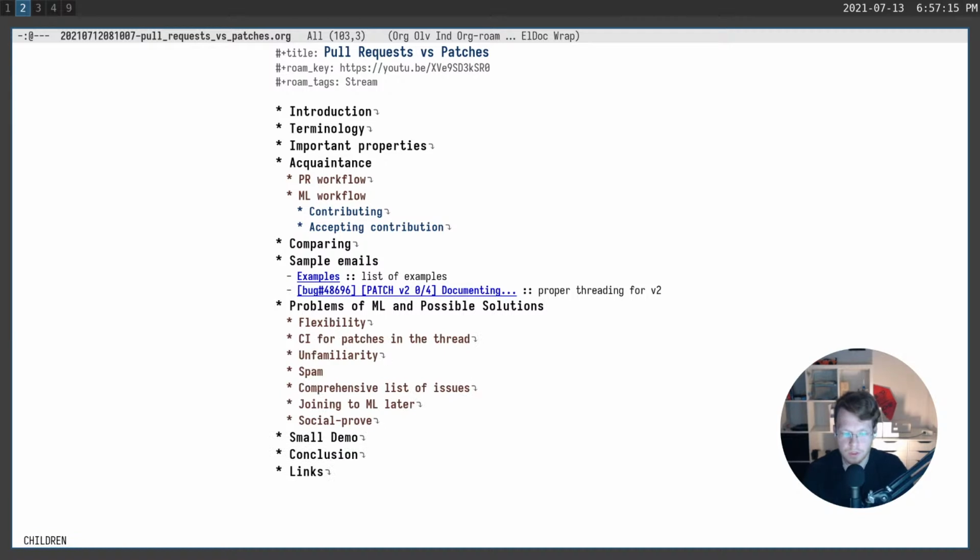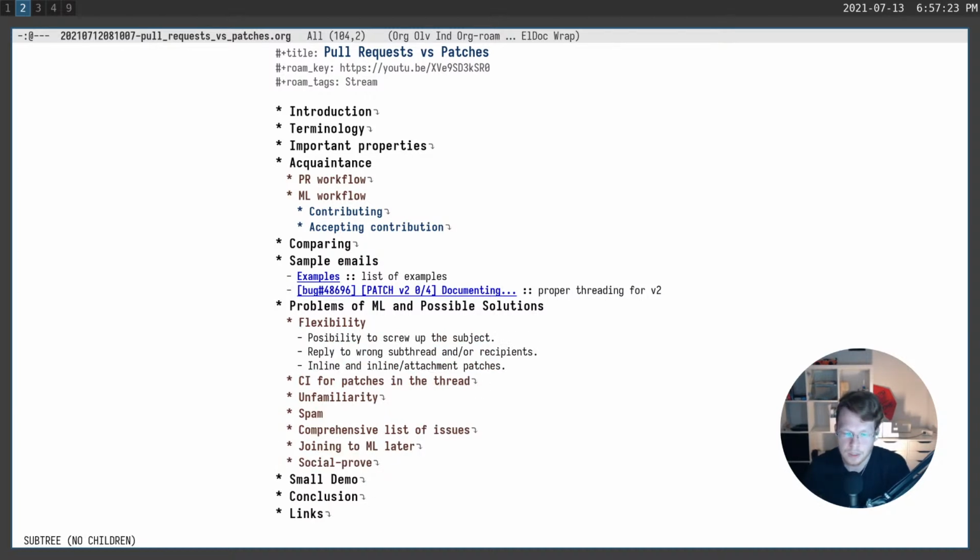But let's first cover some problems that I see mailing lists can have. Too much flexibility. It's a very well engineered technology, but it's very flexible, and if we do not provide a good interface for it, it can be confusing and error prone. Probably that's the correct word.